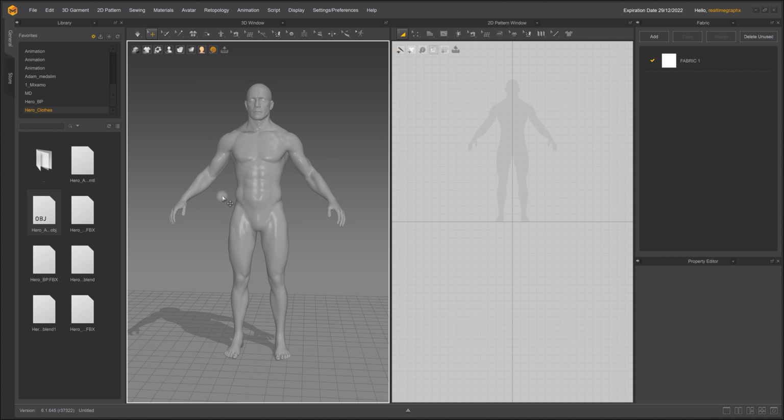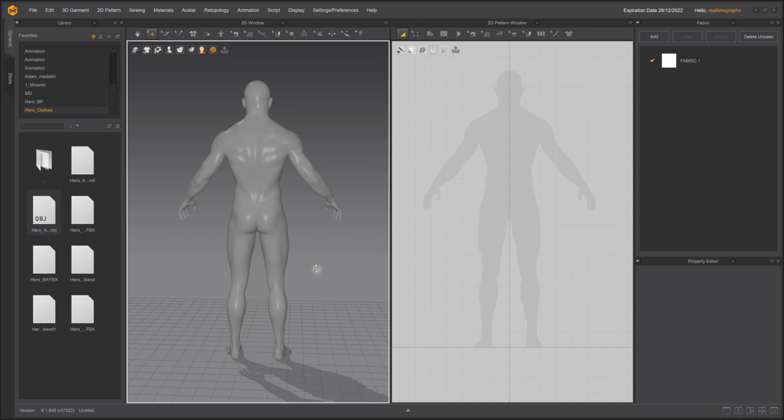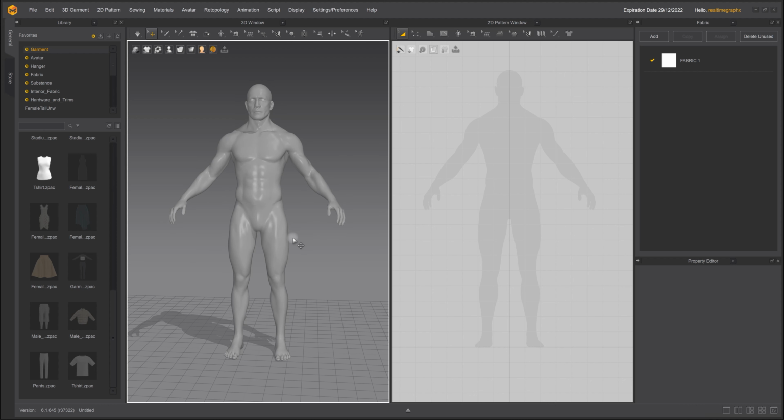For those who are new to the software, in Marvelous Designer you work simultaneously in the 3D and 2D pattern windows. You basically create your pattern, sewing lines, etc. in the 2D window and then arrange, pull and adjust the fabrics in the 3D window. Once an item has been placed in the 3D space, you can move it anywhere in 2D space, it doesn't matter. Okay, let's just work on the clothes and learn the different functionalities of Marvelous Designer as we go along.